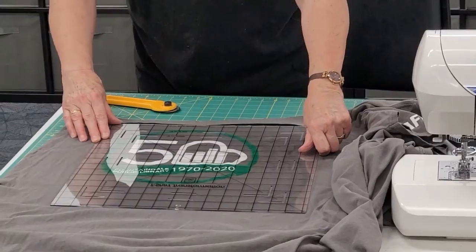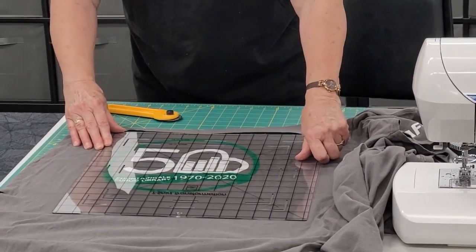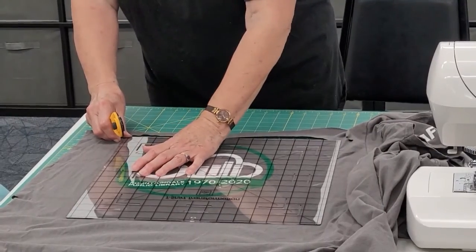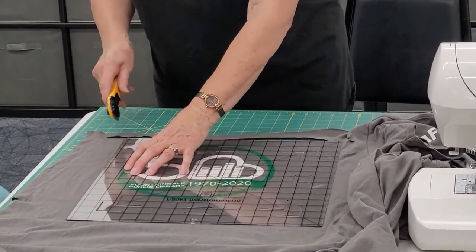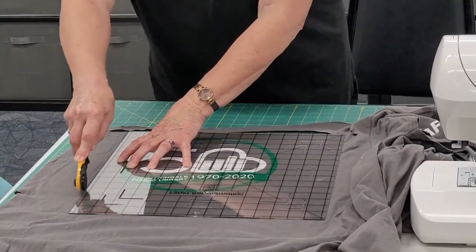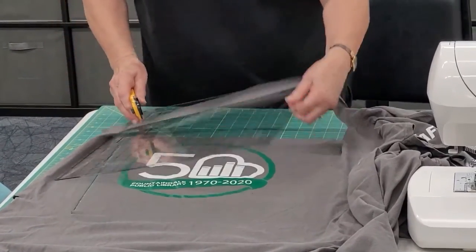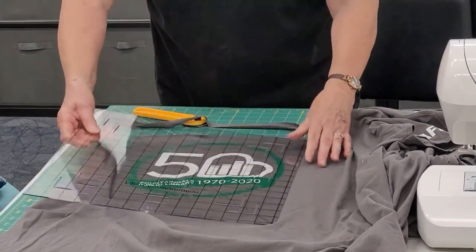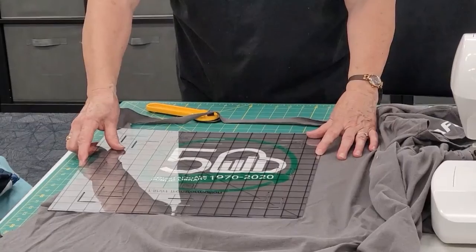Then I'm going to move it over so I can do the side. But if you're careful about how you cut that design out and go up to the collar, you can make yours whatever size you feel is appropriate. You could probably go 3 inches around this shirt because it was a pretty good sized shirt.